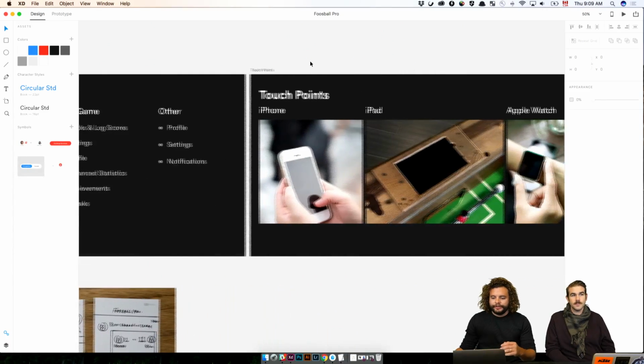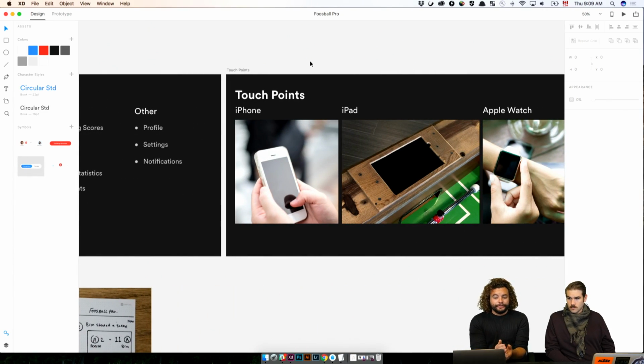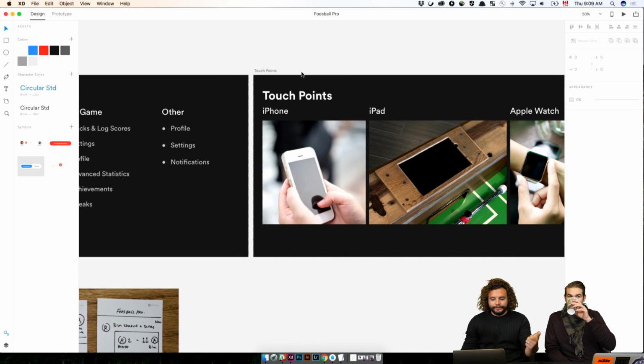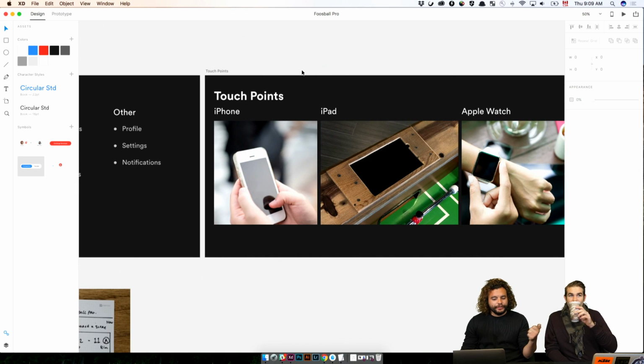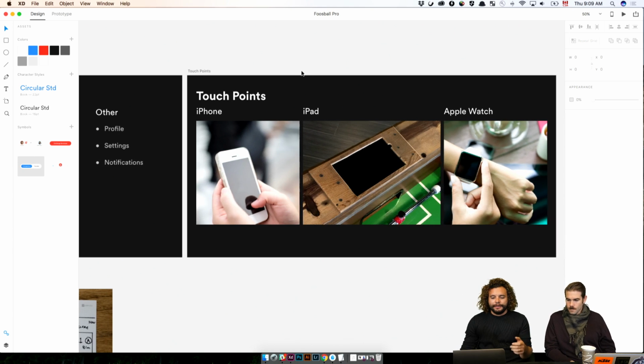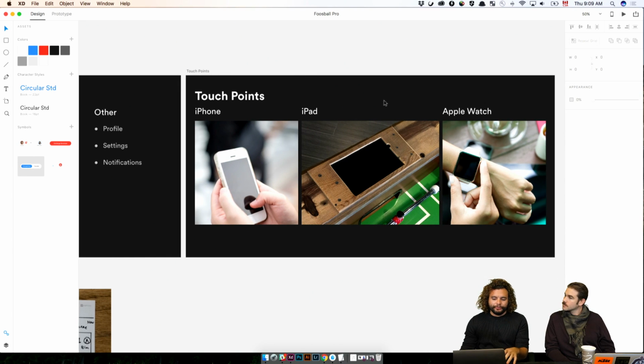Cool. Other things that we've been talking about is around the different touch points. So we leverage a lot of the iPhone to do a lot of the request matchup, to see a news feed, a social feed. The iPad was something that we really wanted. We worked on a lot yesterday.